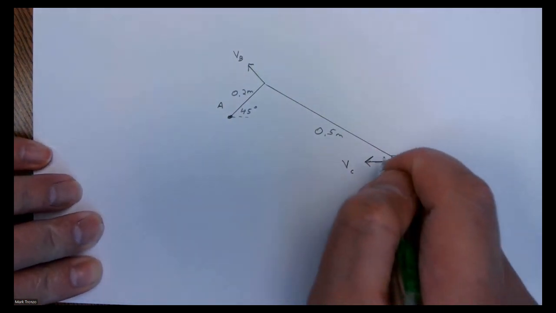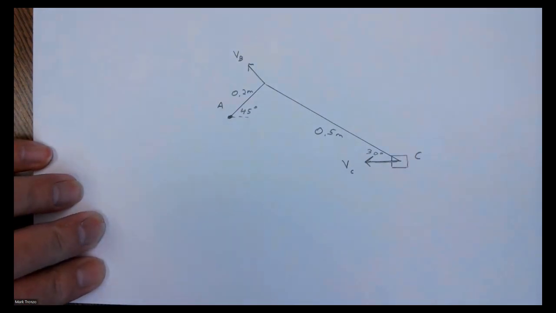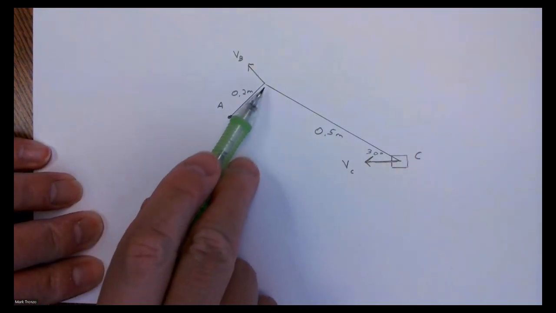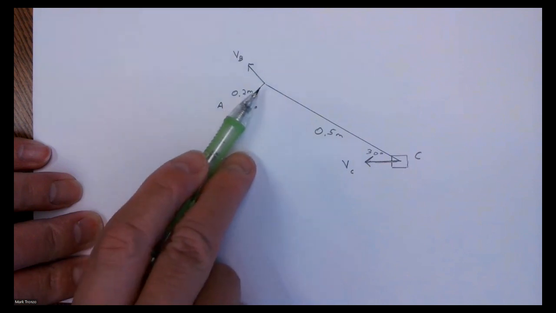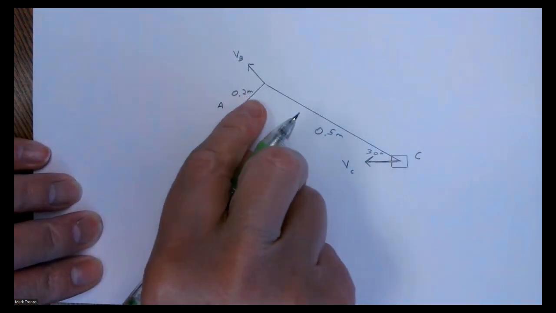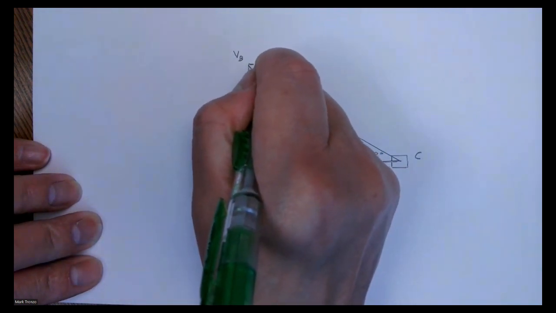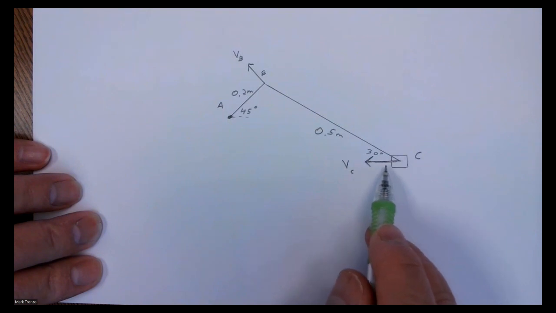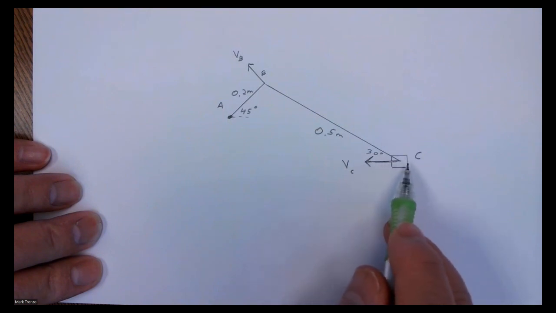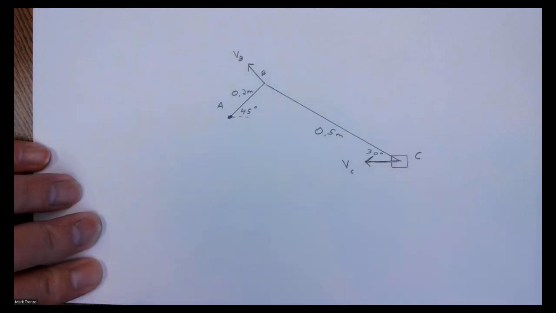And let's see, in this case, this was 30 degrees. And now, as usual, always keep this in mind. We know that this link AB is rotating about the point A, so we know that this velocity has to be perpendicular. And this block is confined to the x-axis, so we know its direction is like this.